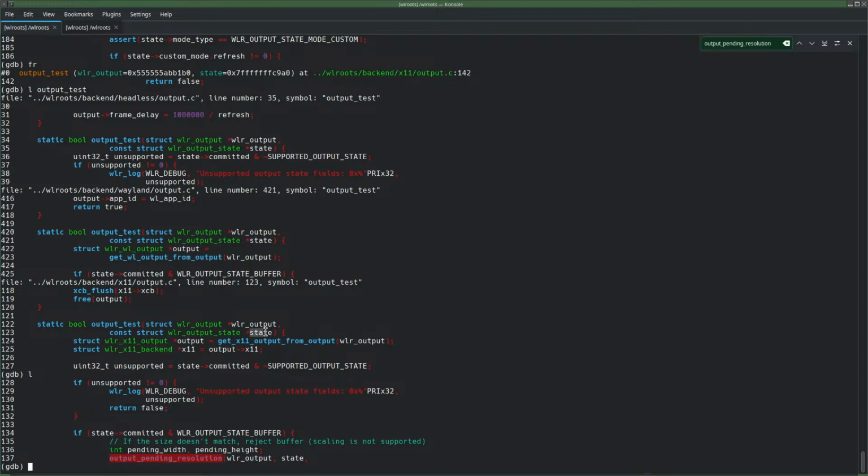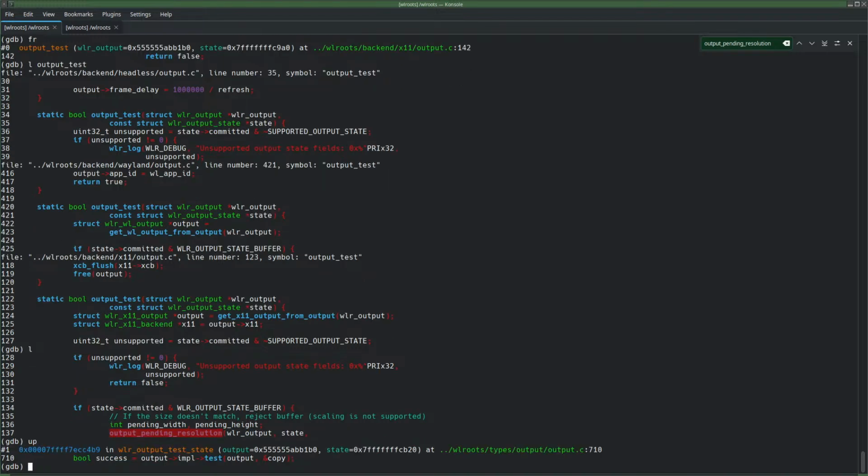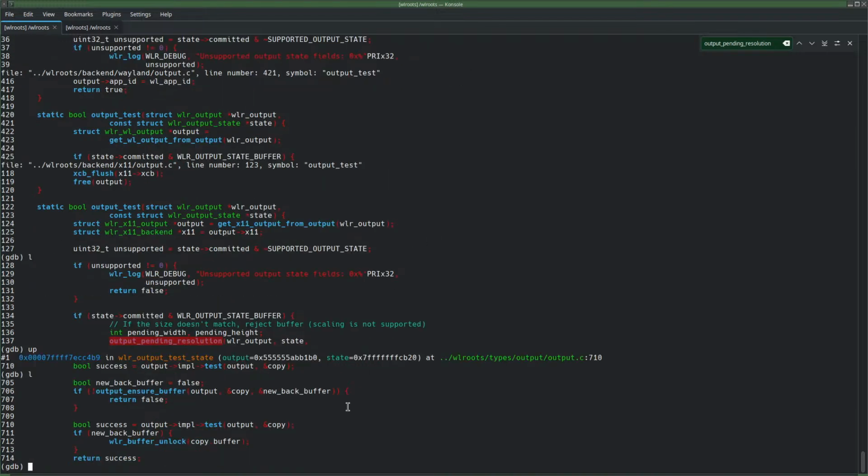Okay, so this state means the requested state, or rather the requested state changes, because only what the bits that are set in committed are relevant. And this returns if that state change is compatible with the current output. And this is called from here.